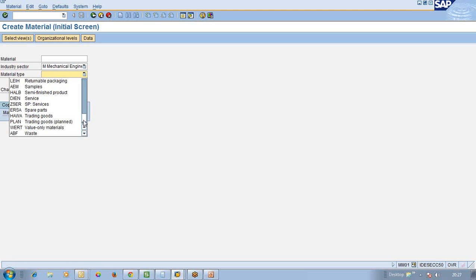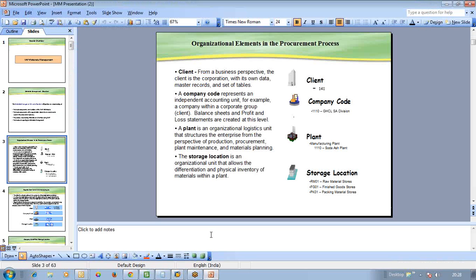When you say these things, it's user-defined, right? So we can put one, or you can even put the material name as material, right? We can also create a material type. These are all material types provided by default by SAP. So you can even enter a material type saying abrasives or something like that. Correct.